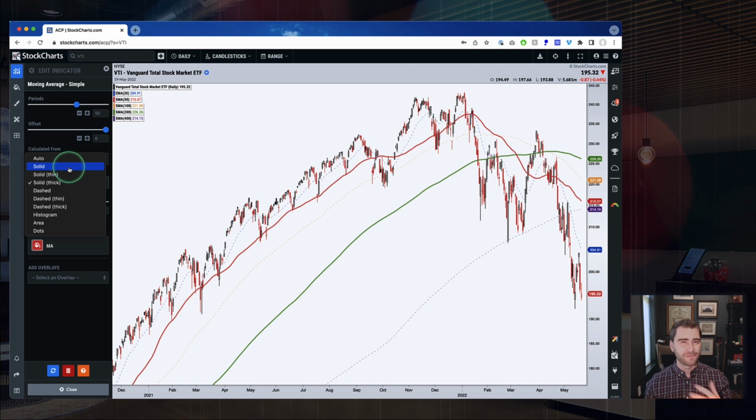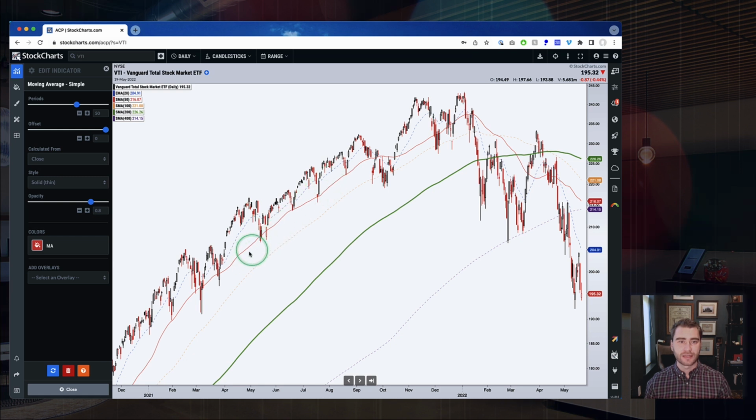If you want the default, the standard thickness, you've got a solid line option. Pay attention, by the way, to this red line on the screen. That's the one that we are editing at the moment. We've got a thin option. You can see when I select that, this line gets a little bit thinner. And we've got a thick option, which is actually what we started with. That's going to be the thickest line option. So a couple of different options there for styling our moving averages as a solid line.